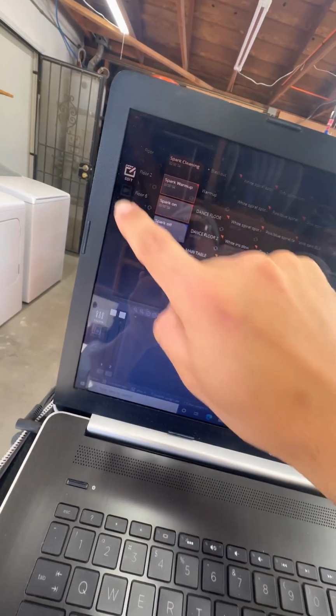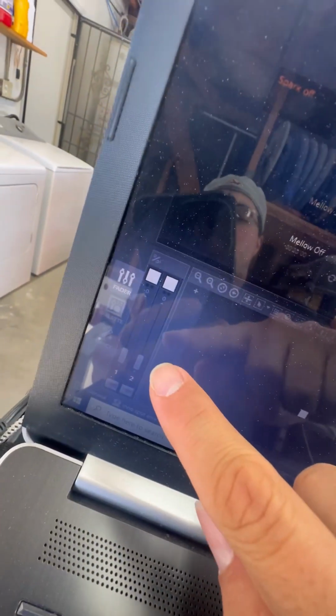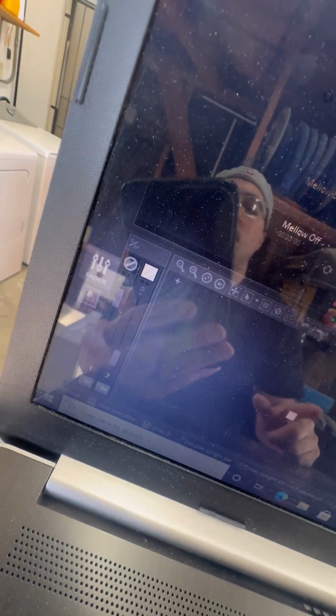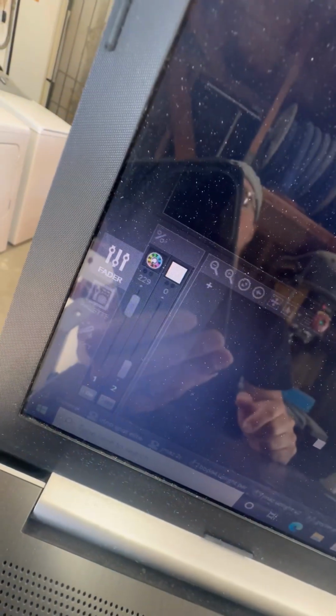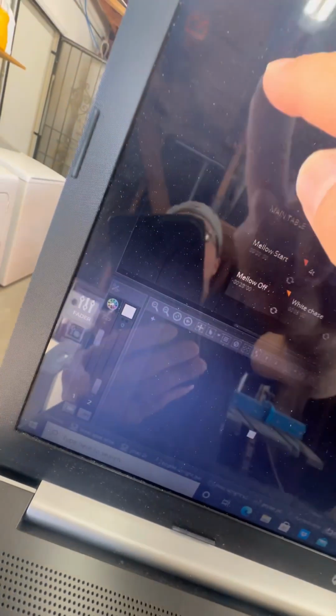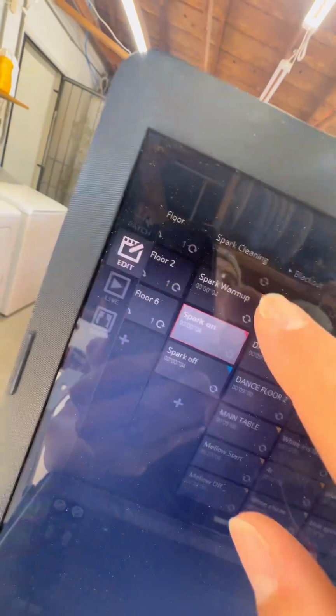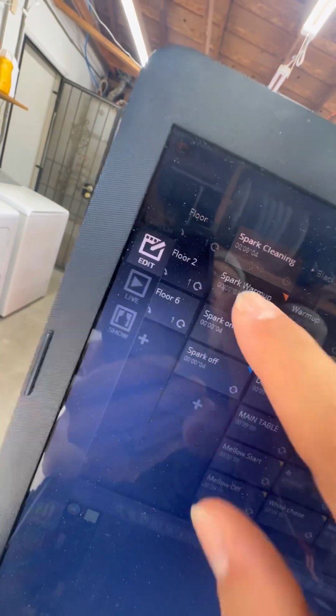Next up, go to edit. I have 4 different scenes for my Spark machines. Let's say off: you see the two faders are off. Warm up: when you hit warm up, the first fader goes up, that one stays down. That way the machines get warmed up. Cleaning: when I hit cleaning, that first fader gets dropped a little bit and it starts to clean the machines. And so warm up is back up again. And then Spark on is both faders all the way up. That's how I have them. That way I can toggle them quickly as I need them.